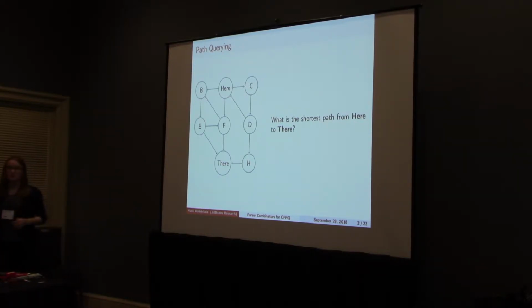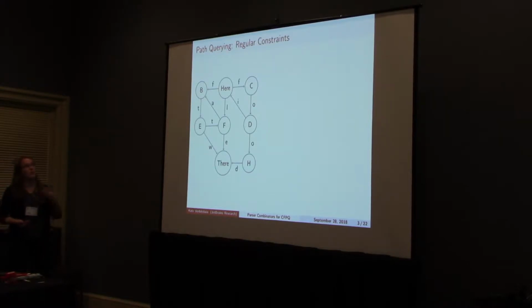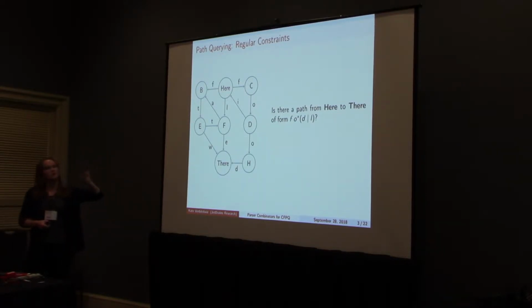Everything is much more interesting if we are working with weighted graphs. In this case, something is associated with the edges, and this something we can consider as a symbol in some alphabet. If we have this, the path turns into a string. And when we have strings, we have languages. When we have languages, we can ask for particular strings in this language. So here, the constraints can be formulated as a regular language of some sort, and we can find paths which correspond to this regular expression.